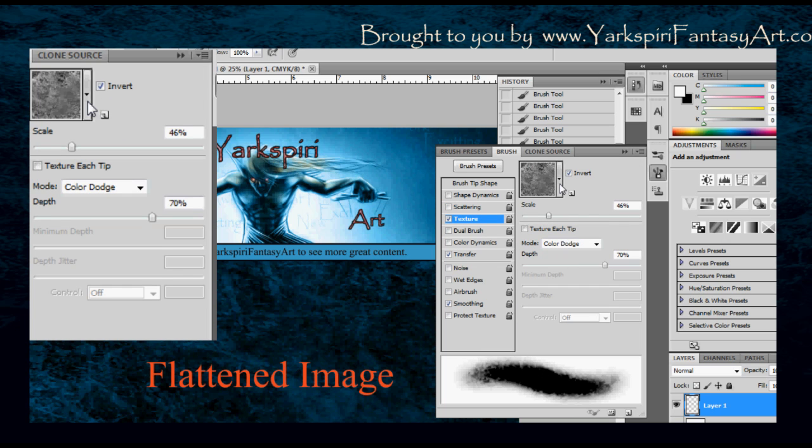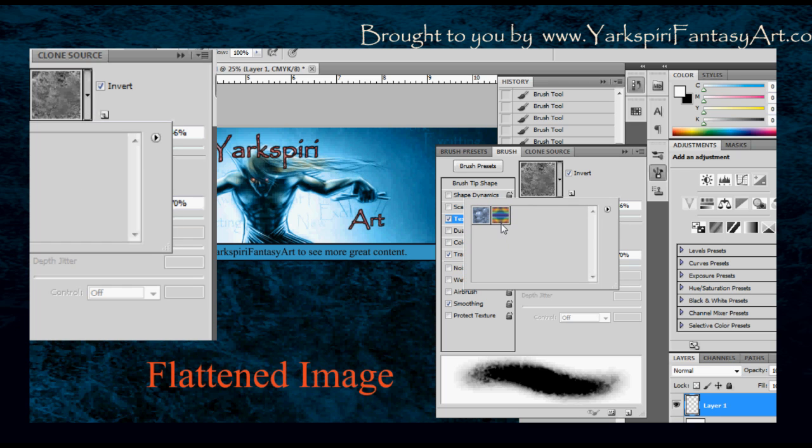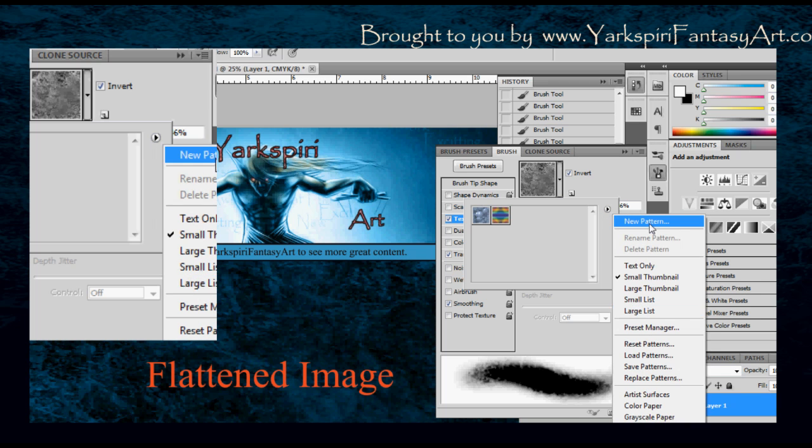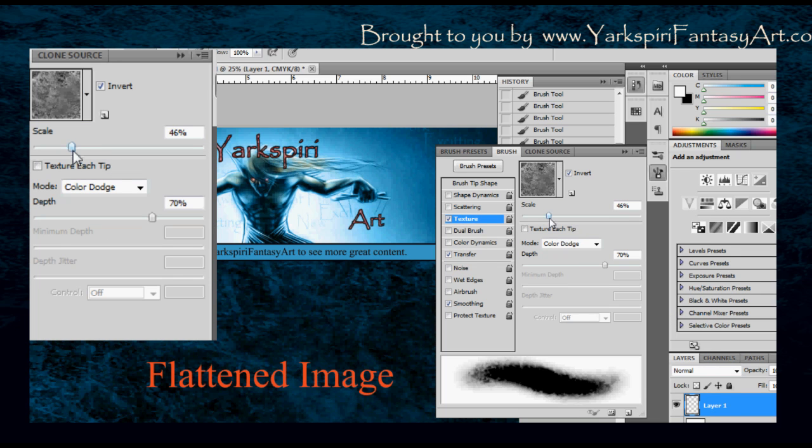So what the texture does is, if you click here, you have normally your default settings. You can normally upload new patterns. As you can see here, I can upload a new one if I want one. I can load patterns. I can reset my patterns. I could save patterns and replace them. So there's some presets here, as you'll see. Once again, this comes standard with Adobe Photoshop CS5. Okay, so I can change the scale of the pattern as well. The sample stays the same size, but essentially what you're doing is zooming into that sample image to create the texture. You can also texture the tips, so it's going to fade in and out.